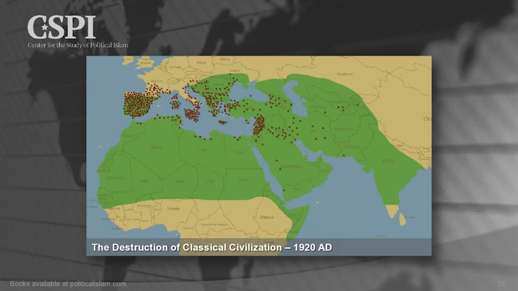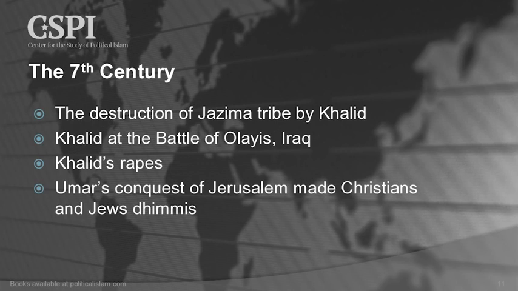This is what I call the destruction of classical civilization. I've given you an exercise in quantity — the number of battles — but now I want to address the history of suffering. These are sort of the news of the day, century after century. In the 7th century, Muhammad sent Khalid, the Sword of Allah, to the Jazeema tribe to offer an invitation to Islam. They refused, so he destroyed them down to the last man, woman, and child.